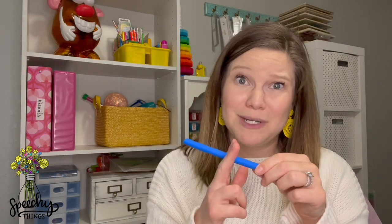And if you can't use food items, or you don't have parent permission, or whatever the case, you can also get little silicone straws and cut them down to size. This is great — it's reusable and you can have one for each student. I hope this gives you something new to try. I've had some good success with it, and I've got tons of messages from people saying that it's worked for them.